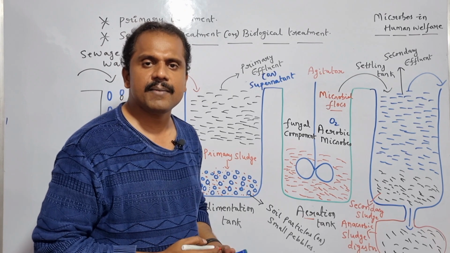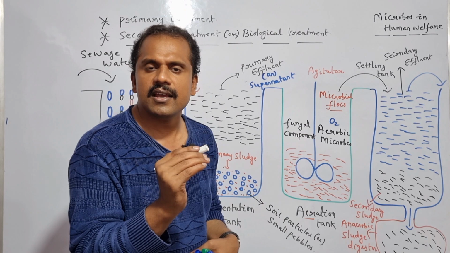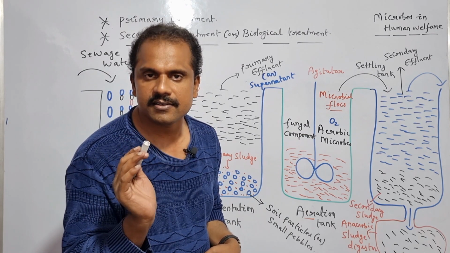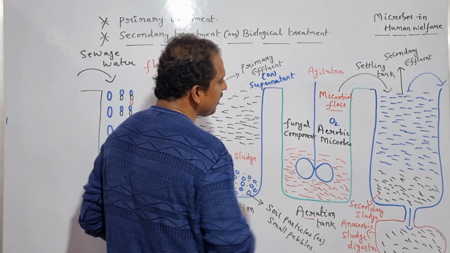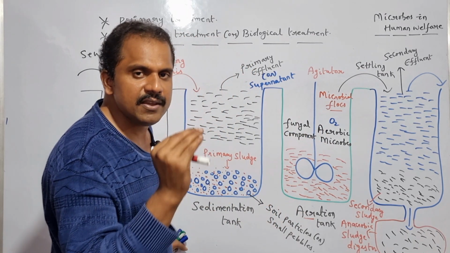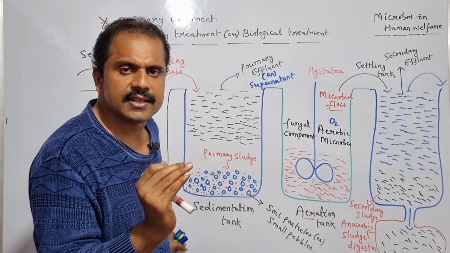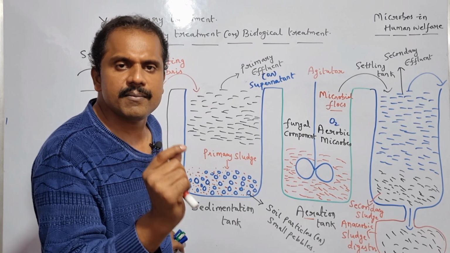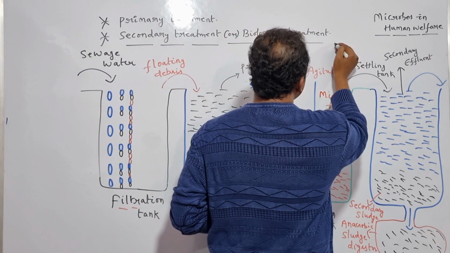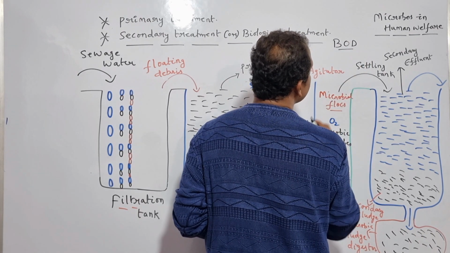So once the organic matter in the aeration tank successfully oxidizes, the oxidation of organic matter in turn reduces the BOD levels. Is it clear? Oxidation of organic matter by taking advantage of microbial flocks in turn reduces the BOD levels. So here BOD stands for what? Biological oxygen demand, or in other terms biochemical oxygen demand. So let me write it here. BOD. So BOD stands for what? Biological oxygen demand or biochemical oxygen demand.